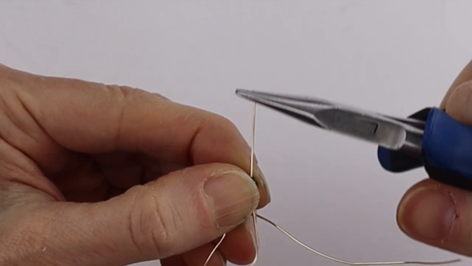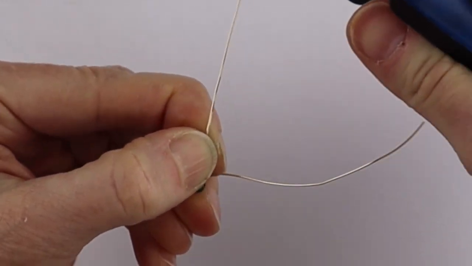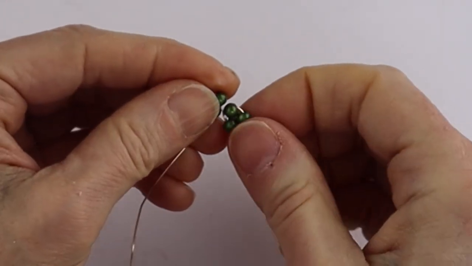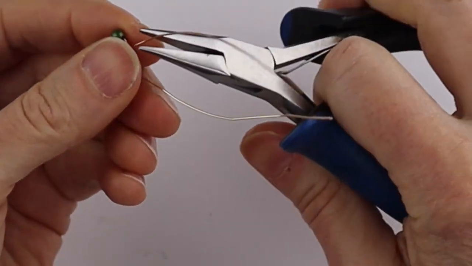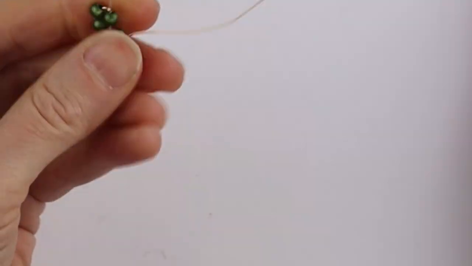Hold it firmly in your hand and then just pull that one out. So we have our little triangle there. And then if you have to pull it a little tighter, just use that to pull it tighter.